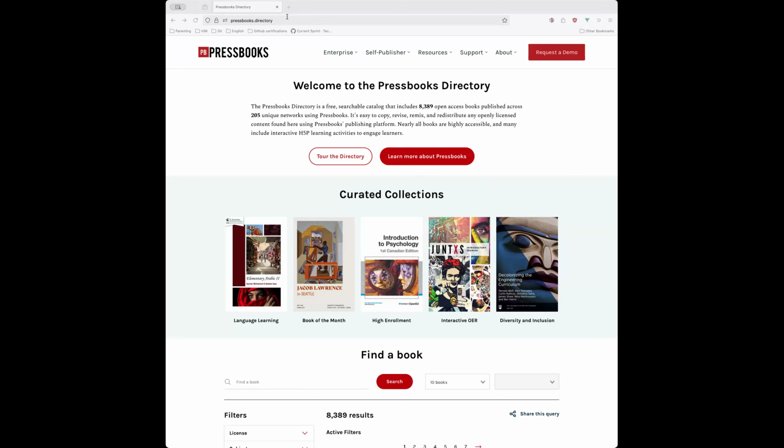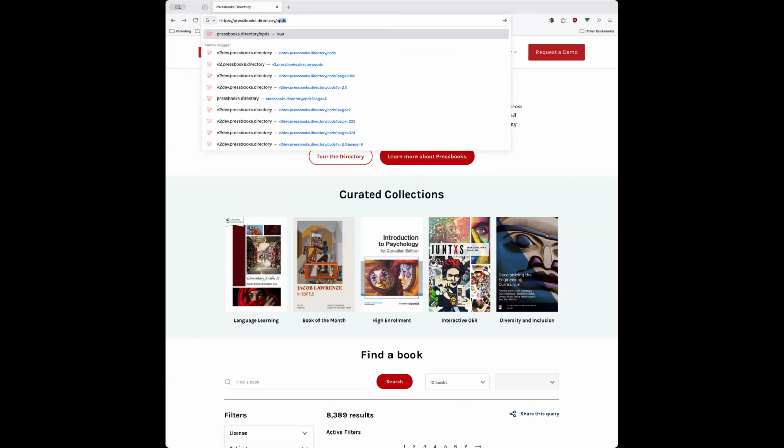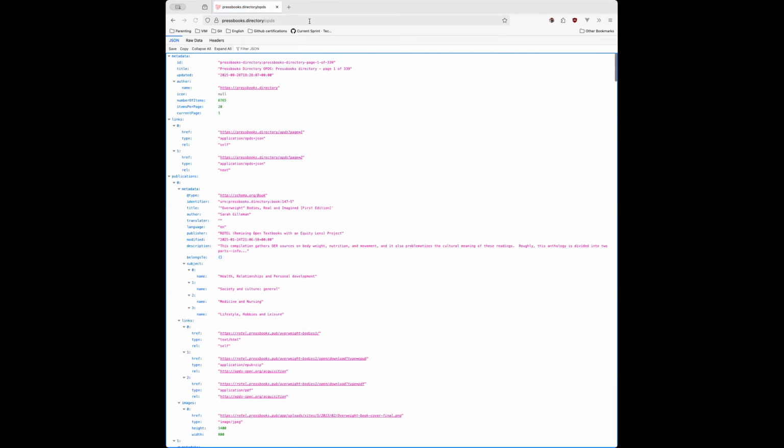So as you can see here, we now have a URL accessible to everyone that you can just add /OPDS to in our directory, and you will have a JSON OPDS validated feed that you can consume.